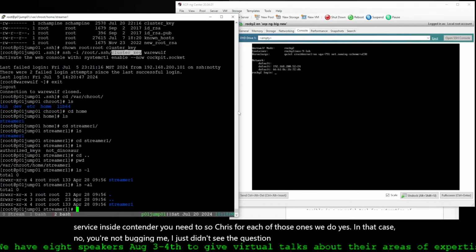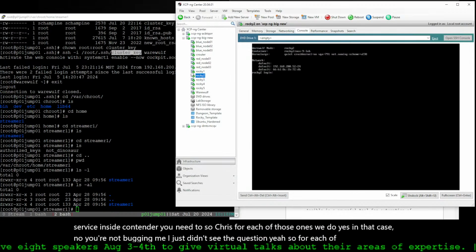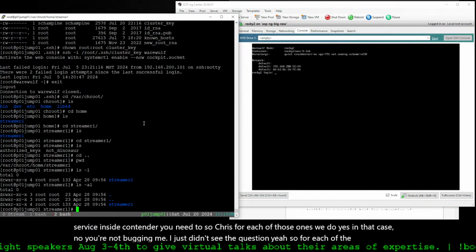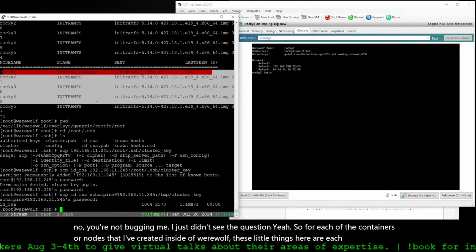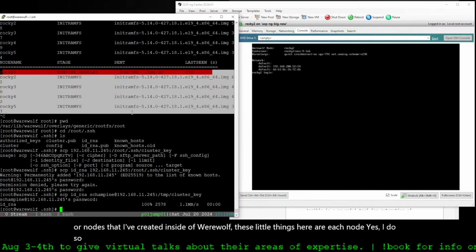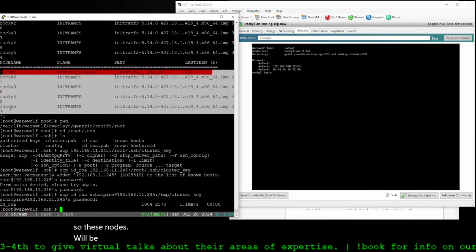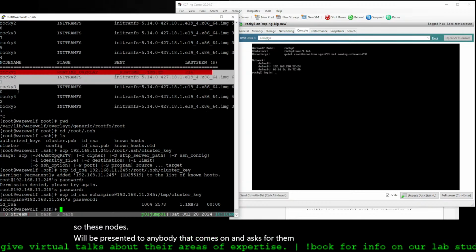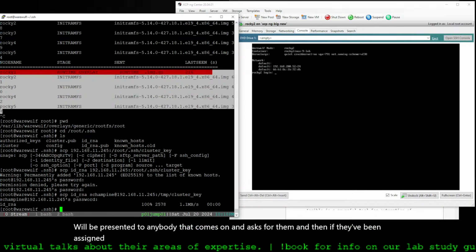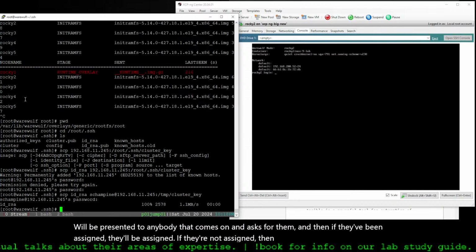Yeah. So for each of the containers or nodes that I've created inside of Werewolf, these little things here are each a node. Yes, I do. So these nodes will be presented to anybody that comes on and asks for them. And then if they've been assigned, they'll be assigned. If they're not assigned, then they'll go.